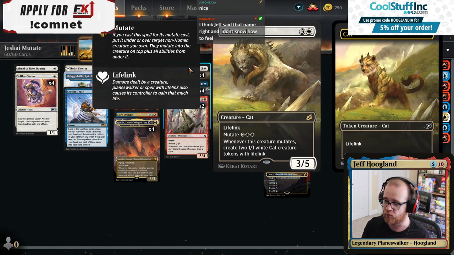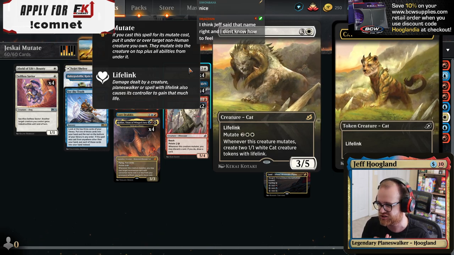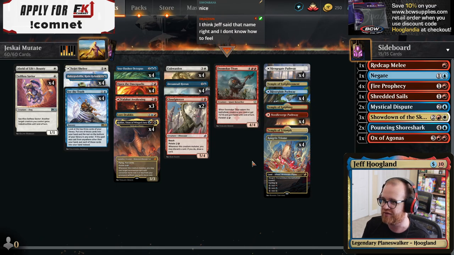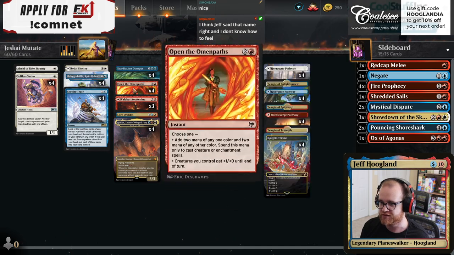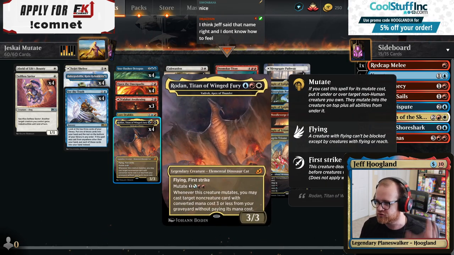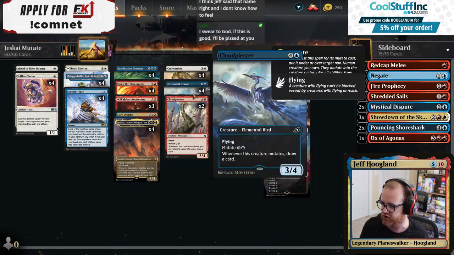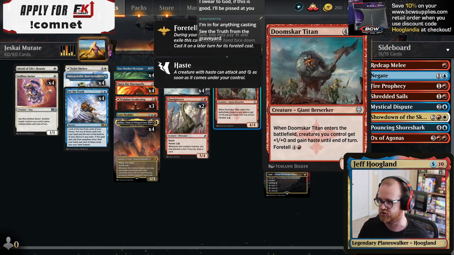And Cubwarden is one of the ways in which we actually close out. While we're mutating and flashing things back, we make a bunch of kitty cats with the Cubwarden. And then we've got a Doomskar Titan that can come in at the end and give everything one attack in haste. So the basic loop is you get this in your graveyard, you mutate Vadrok onto something, you mutate through your deck drawing cards, you make a bunch of 1/1s, and then you mutate this, give them haste, and then attack.